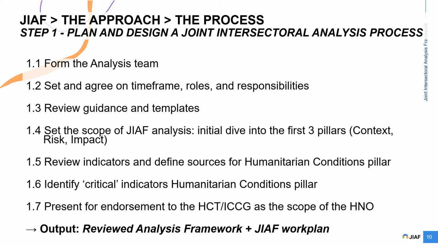More guidance on the use of critical indicators was developed and is now available in section 2.1.6 of the JIAF 1.1 guidance, including examples of critical indicators. Finally, all this should be recapped and presented for endorsement to the ICCG and HCT as the scope for the HNO. The output of this first step is a reviewed analysis framework and a work plan for the JIAF.